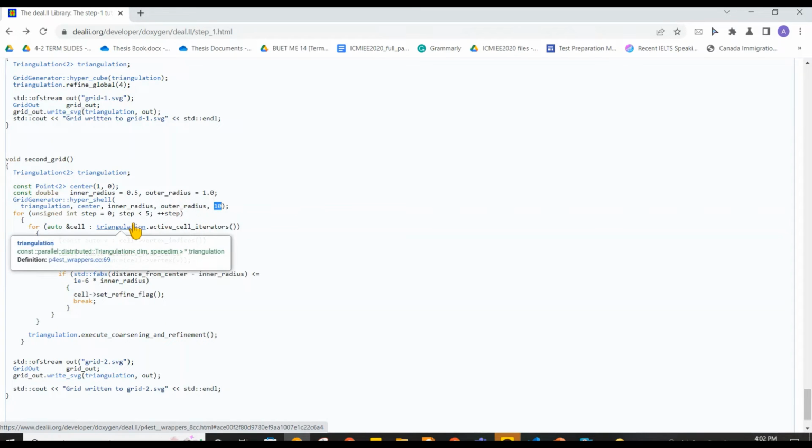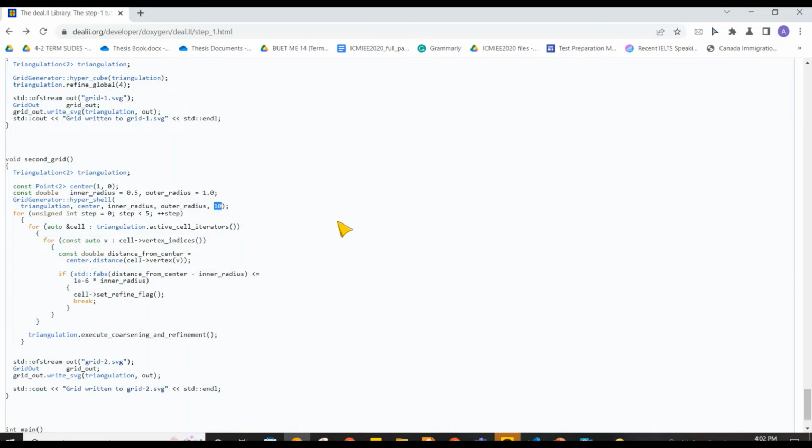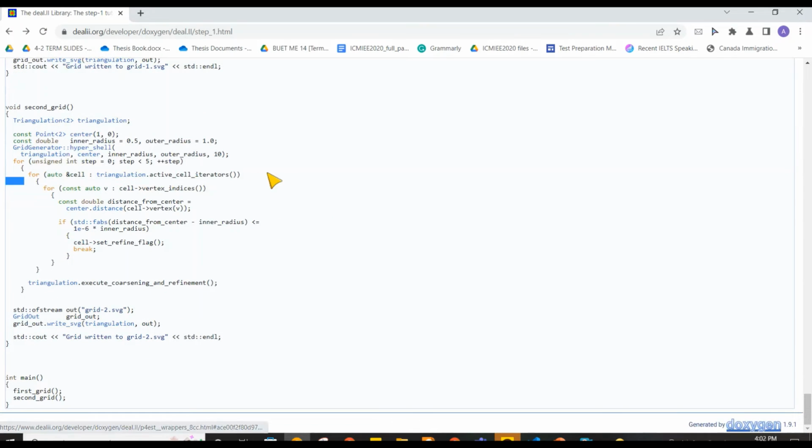Well, then it goes to the for loop, a nested for loop, and you can see that for active cell iterators, this is quite important, the triangulation is not just a collection of cells, but it is also a collection of vertices, and faces, which are the interfaces between two cells.